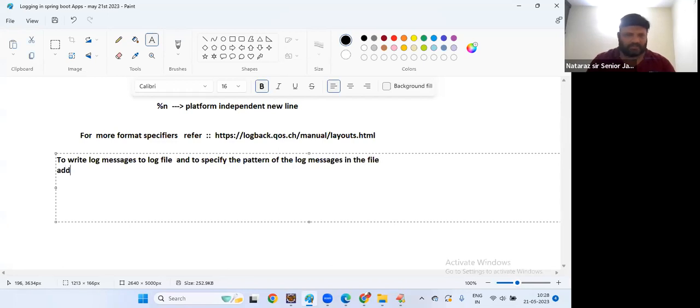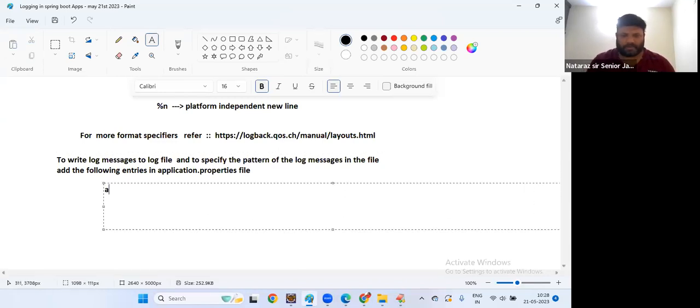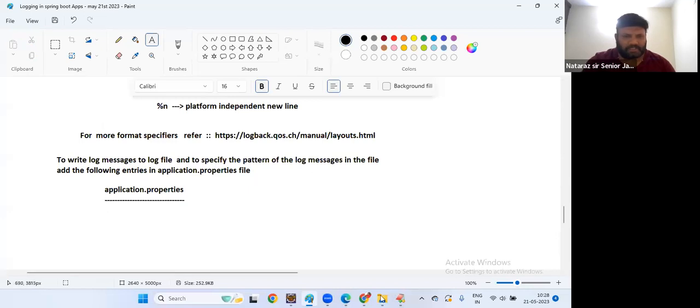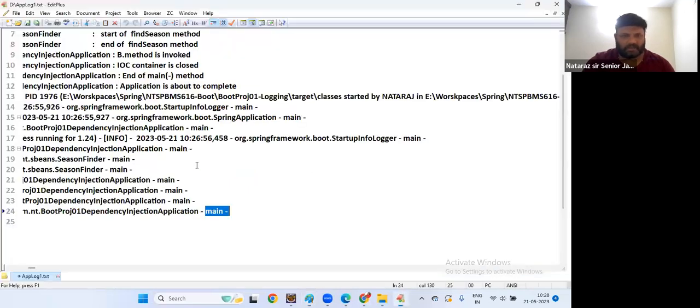Add the following entries in application.properties. Here is my application.properties file.